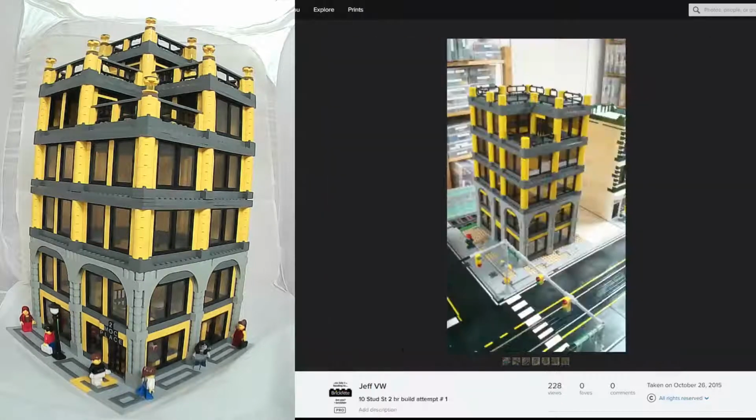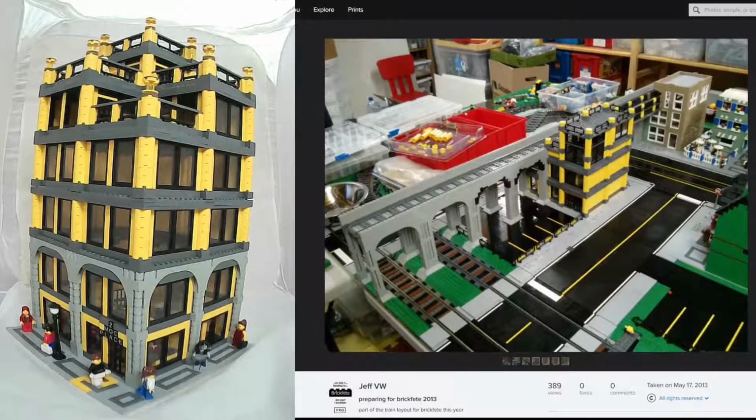I believe that's the next picture. Yep. So actually, I should go back. Sorry. So when I was building this, I did like the idea of having the gray bridge structure kind of around the building, and I believe on the other side I had already had the arches of these pillars built into the building. And I kind of like that. It reminded me of an old bank style type building, and like you can see with the arches here and still having some modern-ish building inside of it.